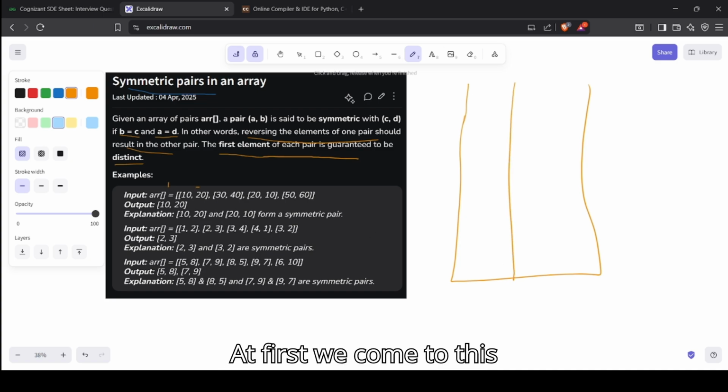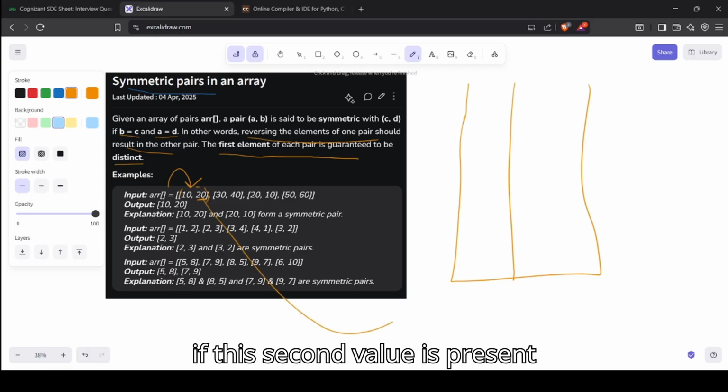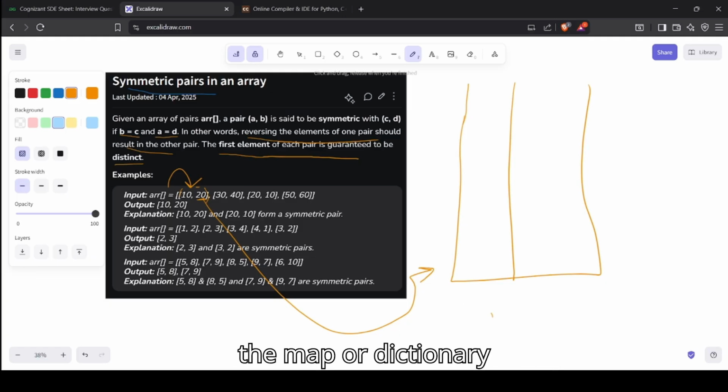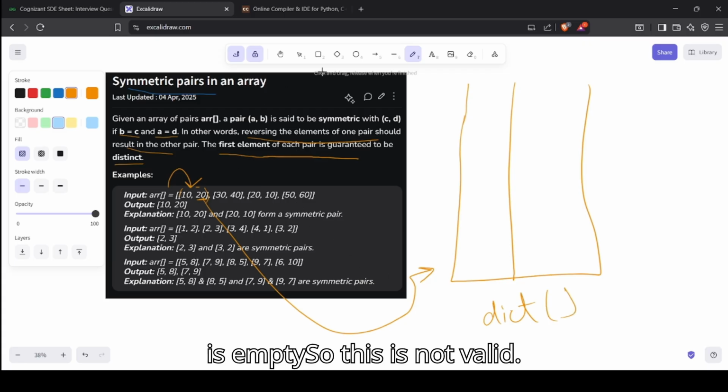At first we come to this pair. Now I am going to check if this second value is present in one of the keys or not. Currently the dictionary is empty, so this is not valid.